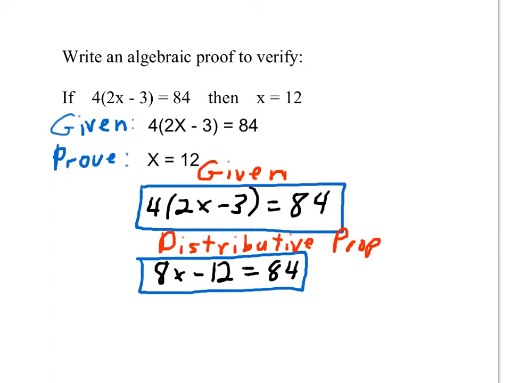The next thing I would do to solve this problem is to add 12 to both sides. And if you need to make a notation in your notes that you're adding 12 to both sides, you may do that. The new statement will then be that 8x equals 96. We'll box that off. And the reason we could make that statement is the addition property of equality. It says as long as you add the same thing to both sides, you haven't changed the equation.